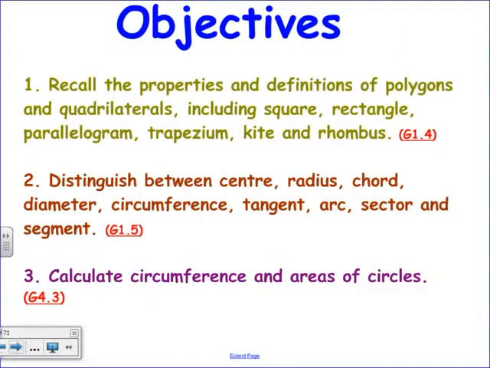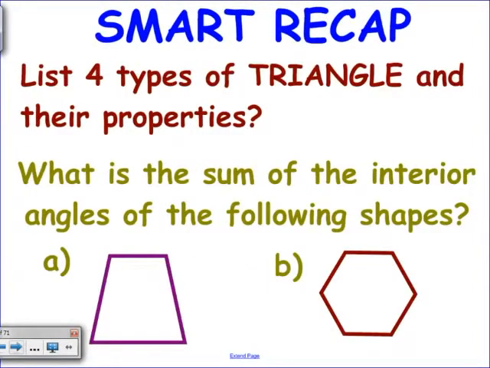That first objective kind of lasts a couple of hours. It's been lasting about 2 hours, that one. This one is about 10 minutes. This is talking about the labels of things for circles. So one of the shapes we're going to look at in detail today is a circle, and we're going to talk about some of the labels for circles, things that we call things on circles, 10 minutes max. And then this one's about 20-30 minutes, and that's talking about the circumference and areas of circles, so using a bit of maths with these shapes. Okay, so it's quite a smart recap for today.